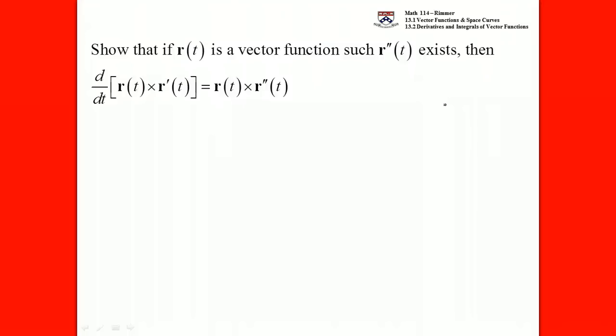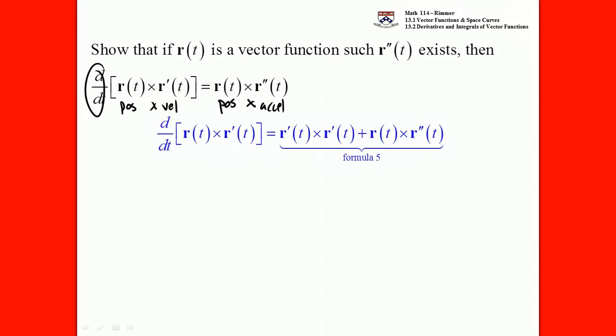So the derivative of the cross product between position and velocity is the same as the cross product between position and acceleration, but order matters on how you do it. So when you want to take the derivative of position cross velocity, for whatever reason, you can trade that in for position cross acceleration. That's what this says. If you want to take the derivative of position cross velocity, trade it in instead for position cross acceleration. If for whatever reason you wanted to do that.